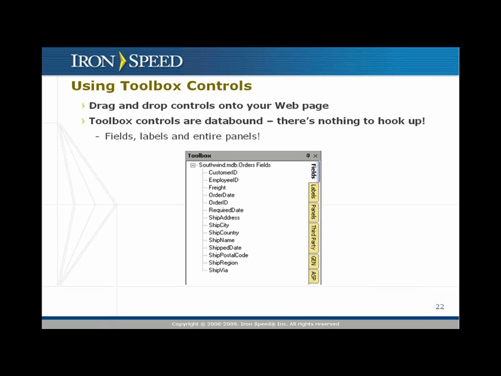So instead of dragging a list box or a text box onto your page and then hooking it up by hand, what you're going to be doing is dragging over customer name and freight and ship name and things like that, essentially entities from your database that are fully data-bound. IronSpeed Designer does all the hookup for you, so you don't have to. Therefore, you're dealing really with the logical entities in your database, not with individual control types on your pages.